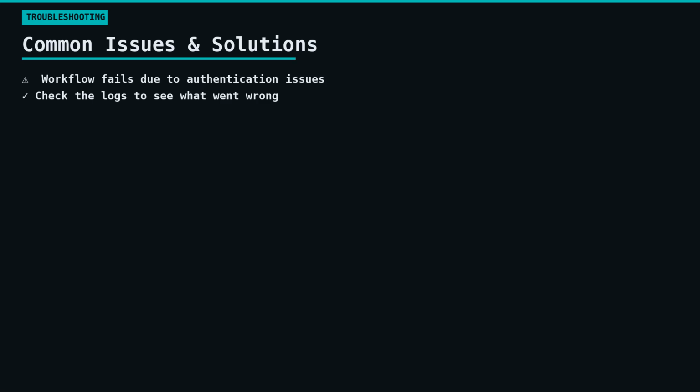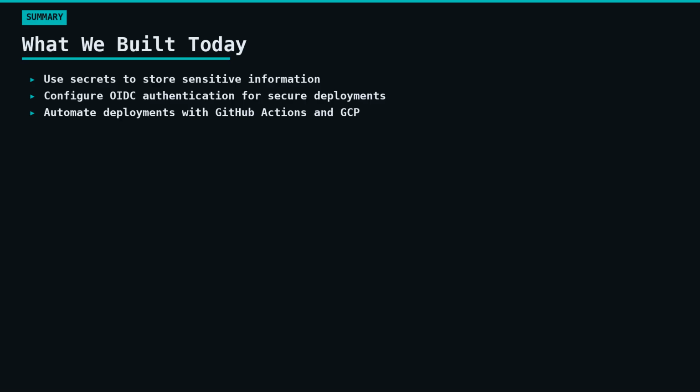In this tutorial, we learned how to use GitHub Actions secrets and OIDC authentication with GCP. We created a secret, configured OIDC authentication, and deployed an application to GCP. By using secrets and OIDC, we can protect our workflows and automate deployments with ease. Remember, security is an important aspect of DevOps, and using secrets and OIDC can help you keep your workflows secure.